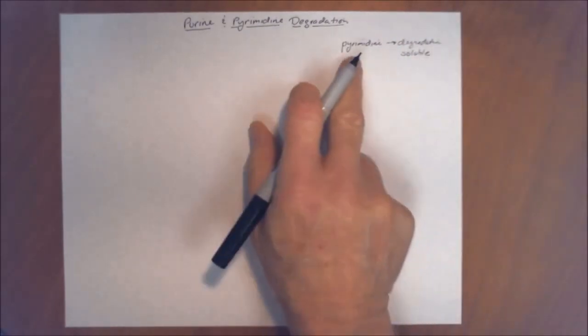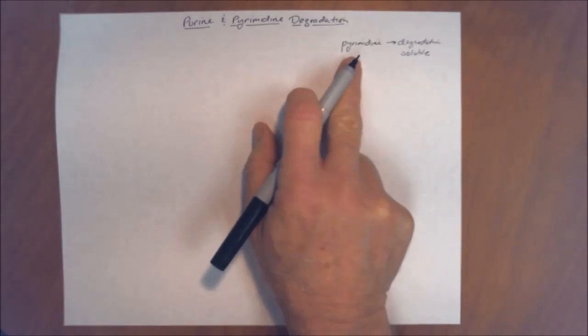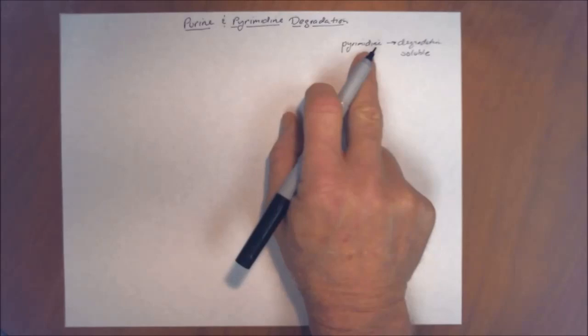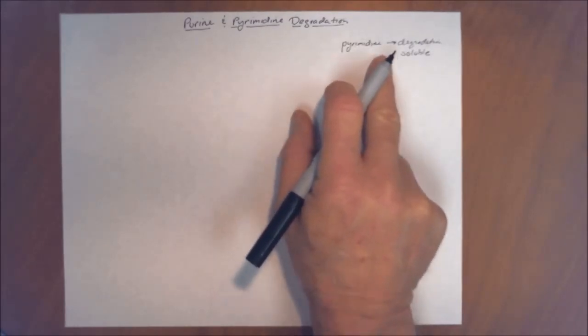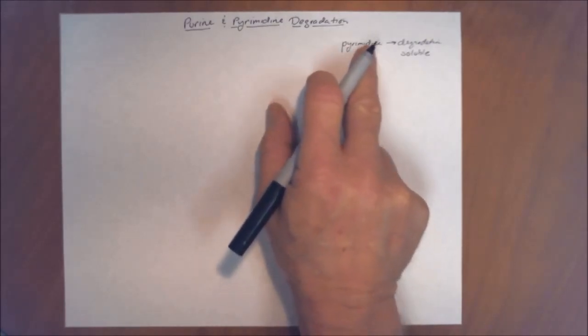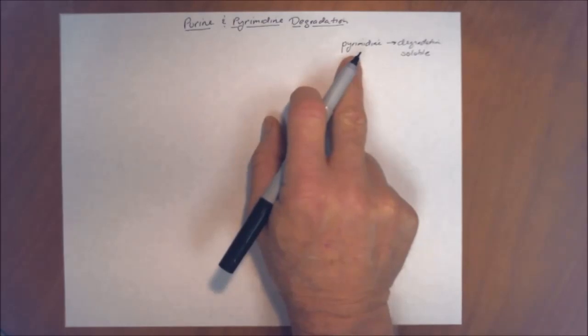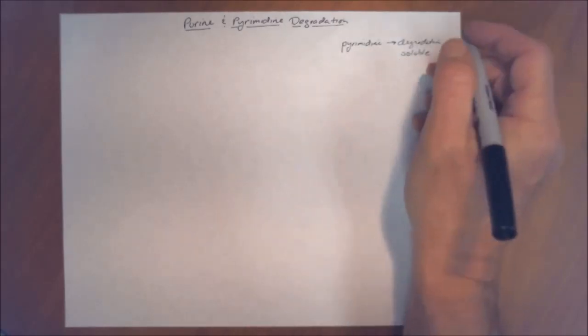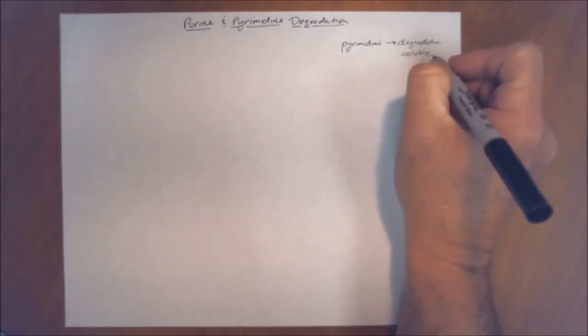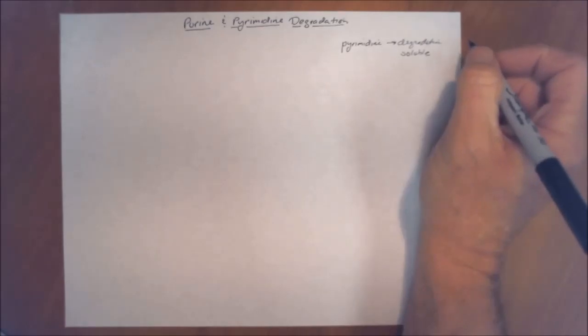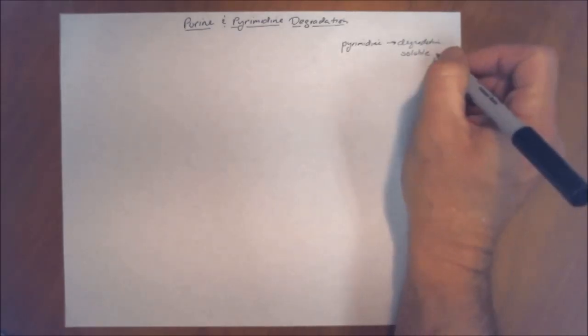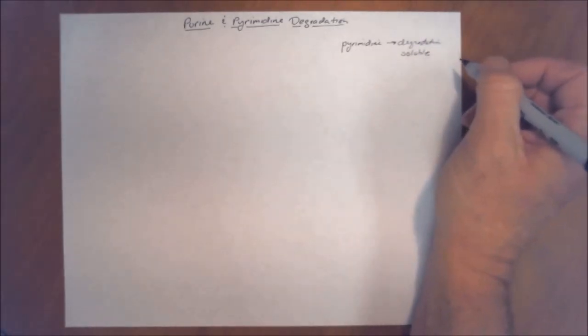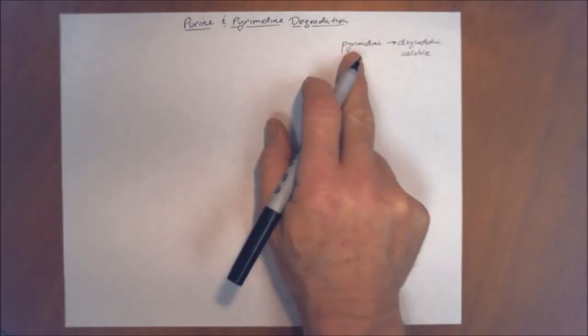So what this essentially means is that we are going to take the pyrimidine ring, we are going to perform some modifications to the substitutions around the ring, the chemical modifications, and then we will be able to excrete this material into the urine. The products of pyrimidine degradation being soluble means that they are soluble in the blood and they're soluble in the urine and they can be excreted without a problem. So there are no medical issues with pyrimidine degradation.